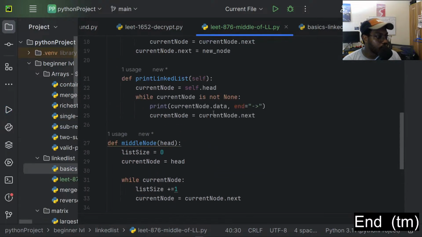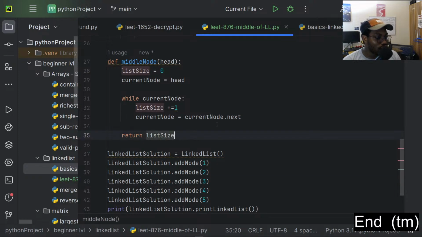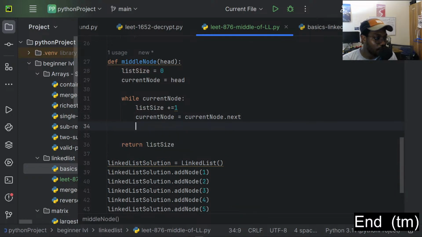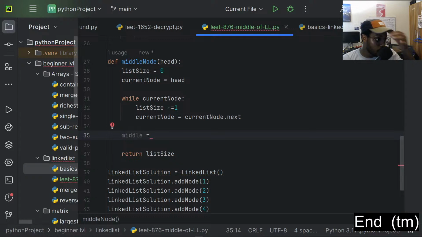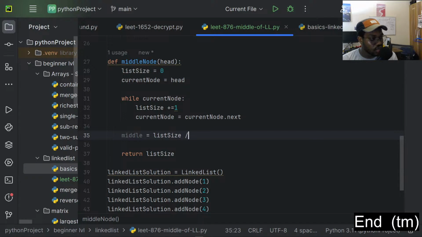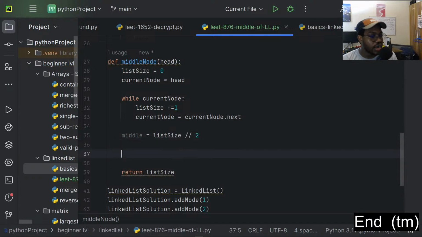So now we will first of all get the middle. So this is my approach. I'll get the middle, so I'll say middle is equal to the list size divided by 2, right? And then I'll iterate all the way to this point, and then I'll return the current node at that point.